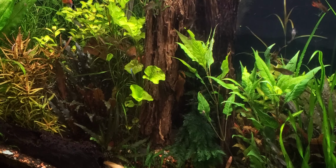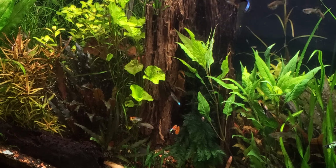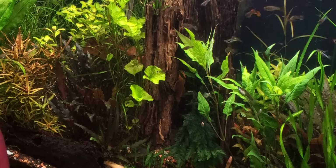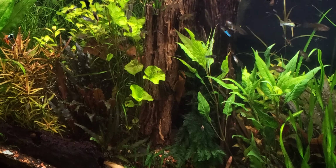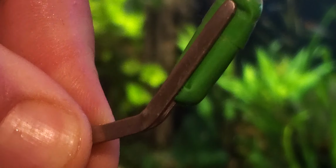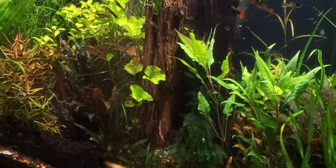I have 1, 2, 3, 4, 5, 6 more I need. 1, 2, 3, 4, 5, yeah, 6 more. Alright, we got 7, so that'll work. And I try to buy in bulk because it just saves you on shipping. Again, just squeezing between the tweezers helps it from popping up a little bit. And this one I'm going to try to center in the back underneath this Tiger Lotus.